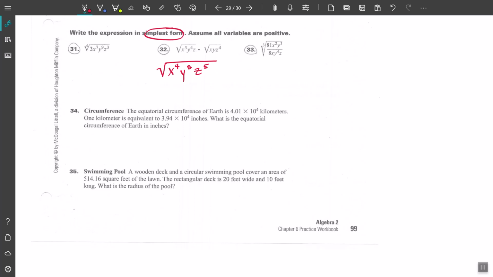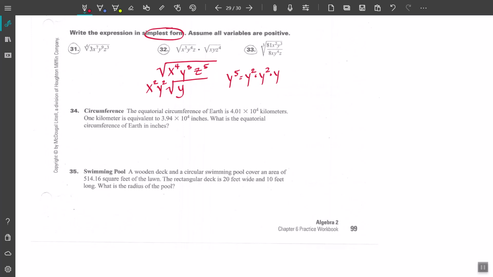And so we can take the square root of some of these things. X to the 4th, that's 4 x's, so that's 2 pairs of x. So that means we can pull out 2 of them, an x and an x, which would leave us with x squared. Y to the 5th, all right, let me write this one out. So y to the 5th is a product of y squared times a y. So again, I can pull out 2 y's to give me y times y, which is y squared, but I've got to remember to leave that one y that won't come out. It doesn't have a match, has to stay under.